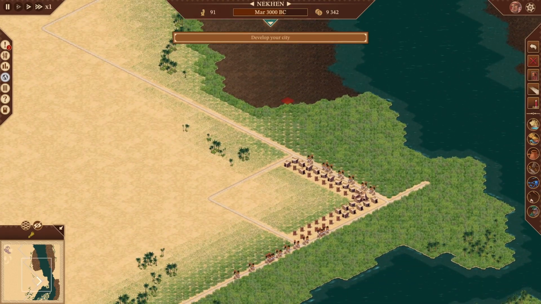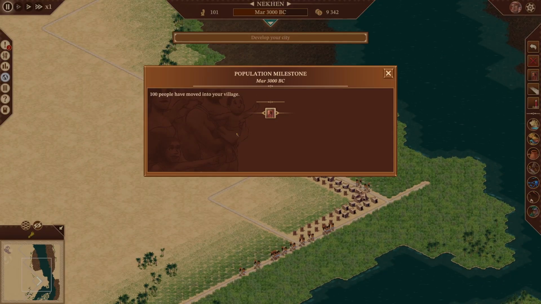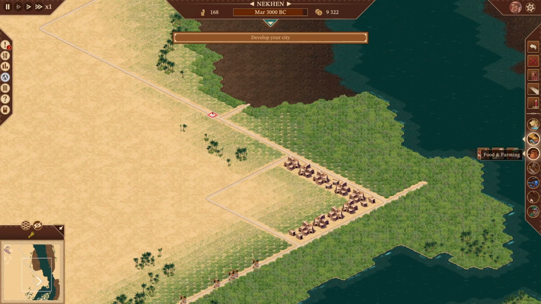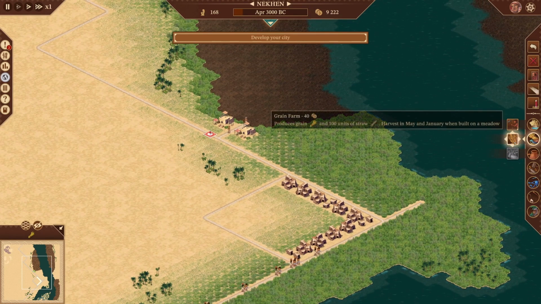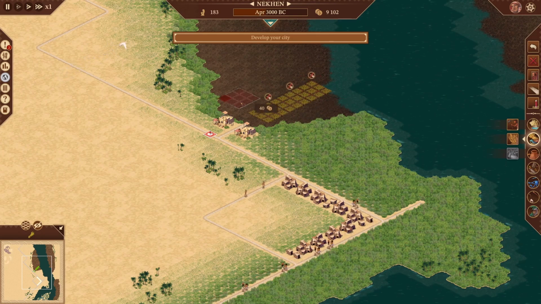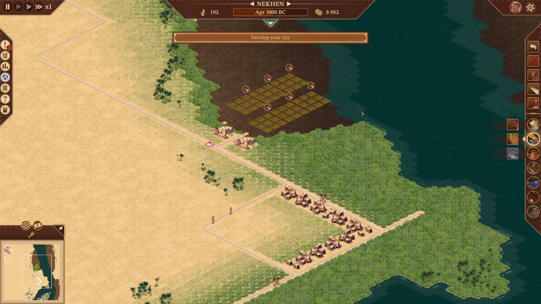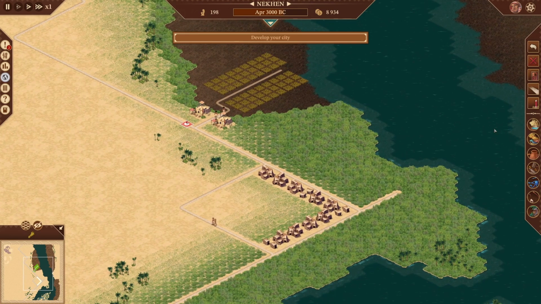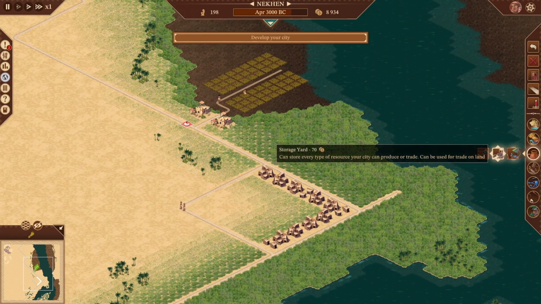Oh, thank you. I'm glad I have 100 people. I would be very confused if I had 1,000 people already. All right, I think we're going to do that, and then we're going to build a couple work camps over here. And we're going to get some grain farms going. Maybe we'll do something like this and see how that works. Yeah, that should be a good start. And we'll put a granary here.